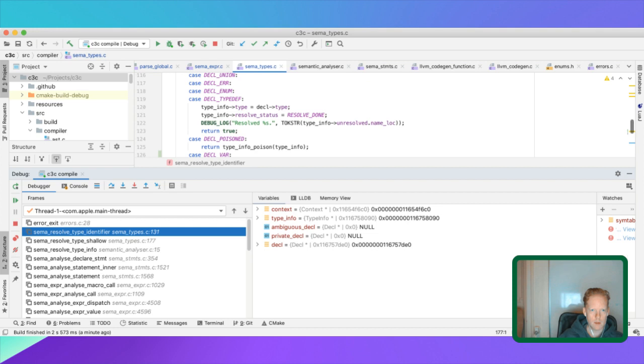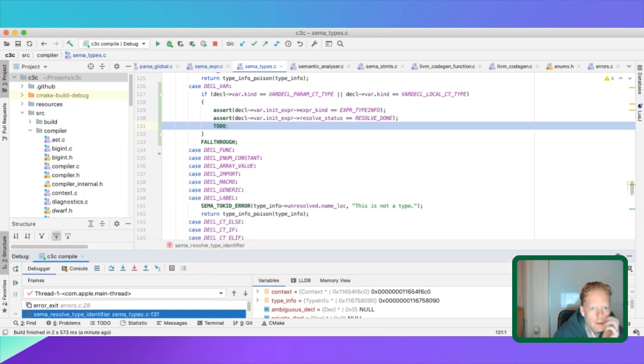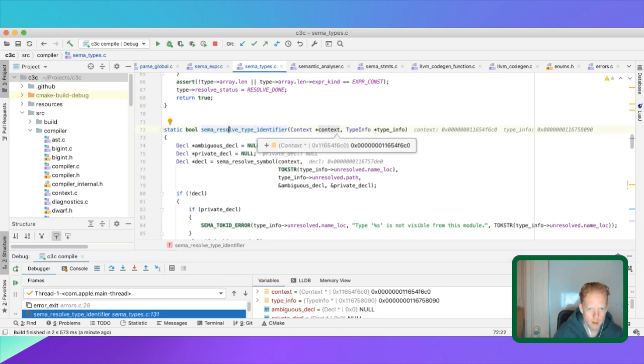Now what I want to do is basically rewrite this type info somehow. So we're going to resolve this type identifier somehow.